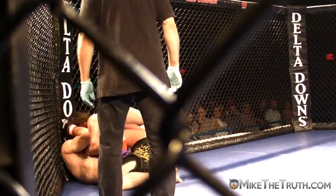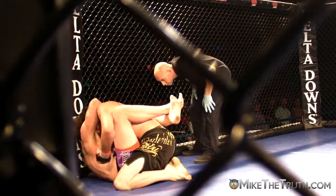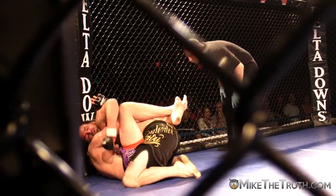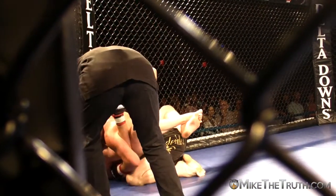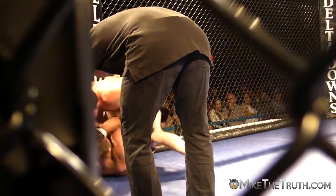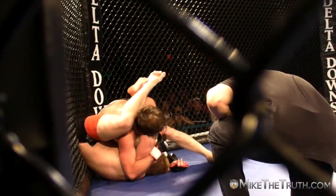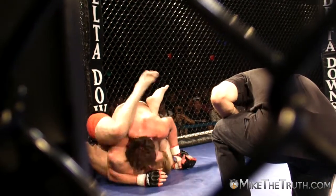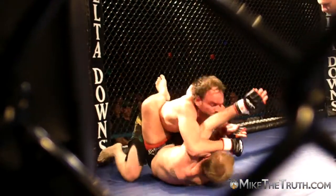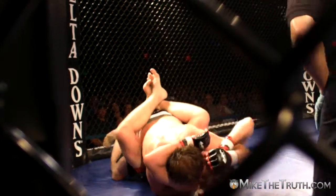What will he do now? It seems like Gregory's head is caught on the fence. Now, some peppering body shots from Mr. Hancock. Bryce really needs to use that cage — wall walk up, he needs to stand up. But he's trying to hold his guard here, which is going to be really ineffective against that cage. I definitely don't think Gregory even has the energy at this point to wall walk. It definitely looks like CJ's kind of muscling him a little bit. He's going to try to turn for that armbar again — it looks like he might have it. But he's trying to set up that armbar from the cage, and Hancock was able to slip through.